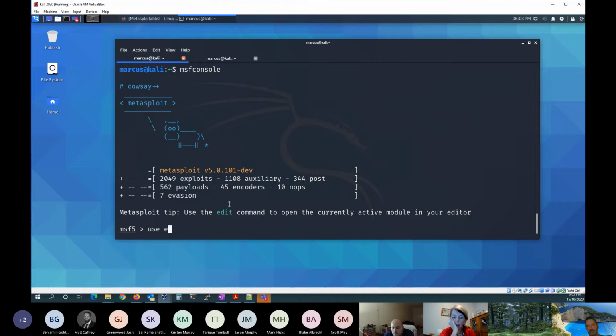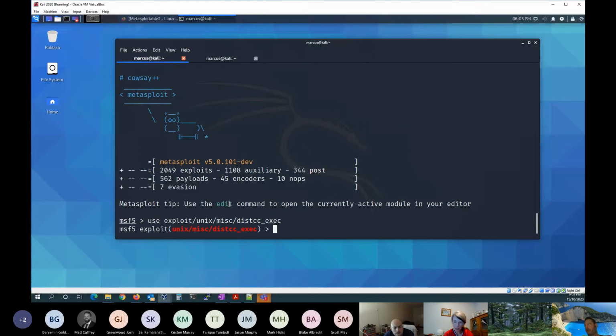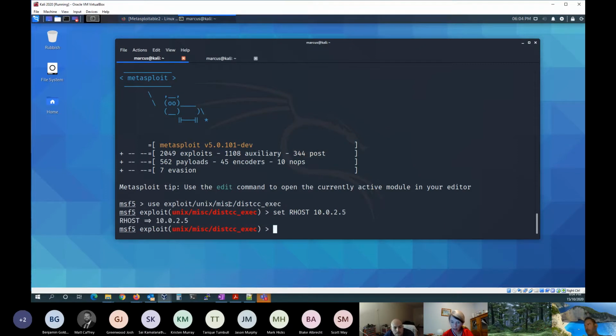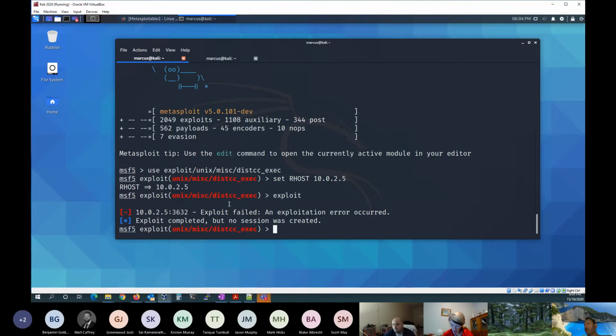Use exploit. Let's see if this one works. No, not working. Neither of them are working. That's very interesting.